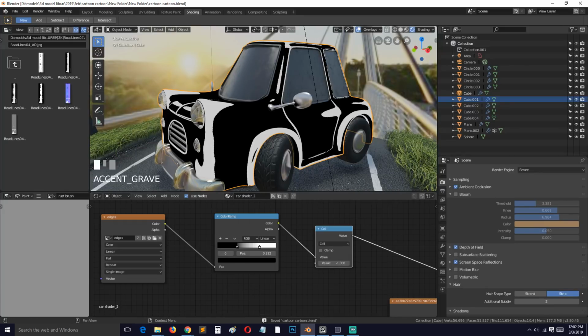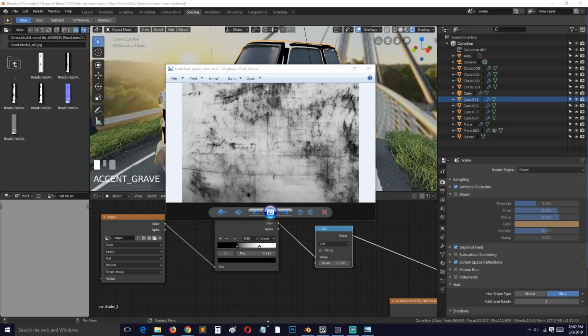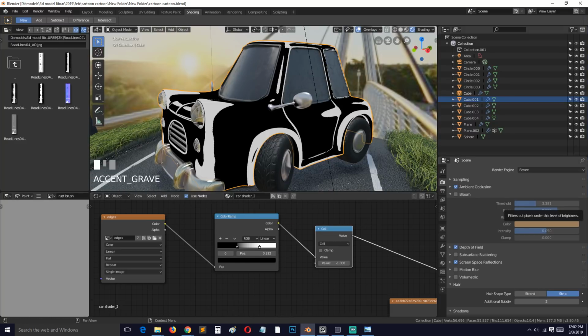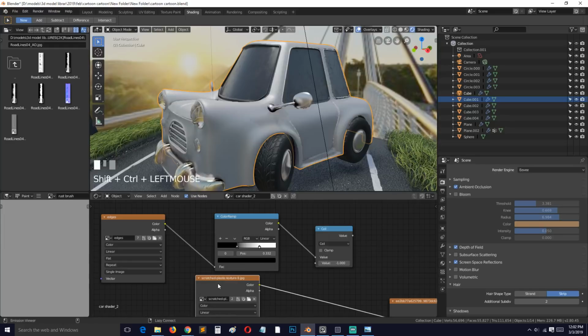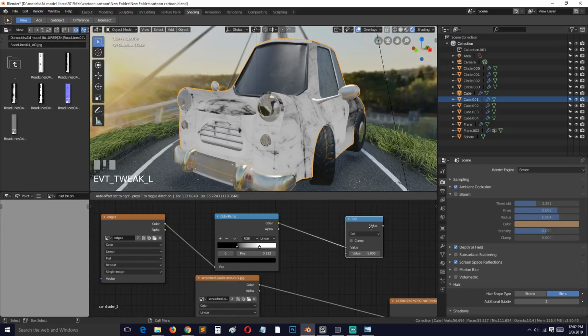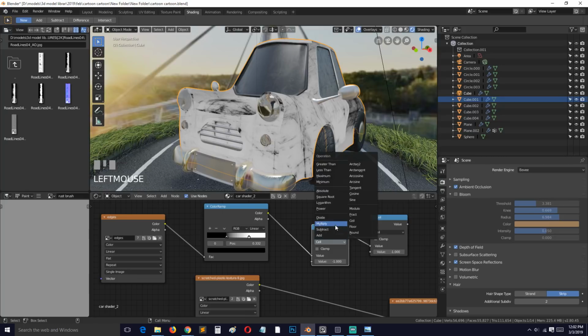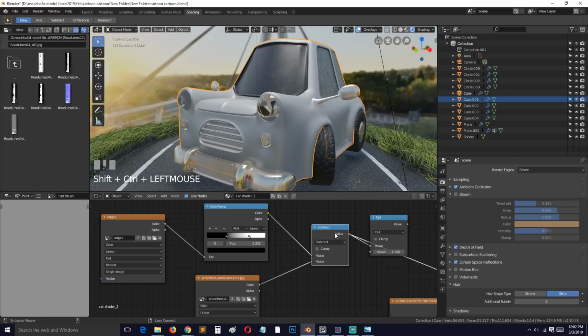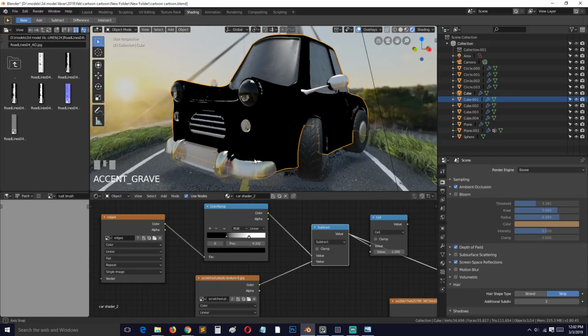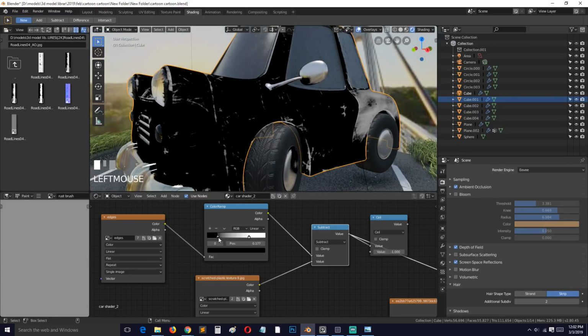So let's find a texture for that. I will find a texture for that. So let me use this here. I use that. So you can see how that looks. And we can add a node here, change it to maybe subtract, connect the two. Let's first preview this node here and see if we play around with this.